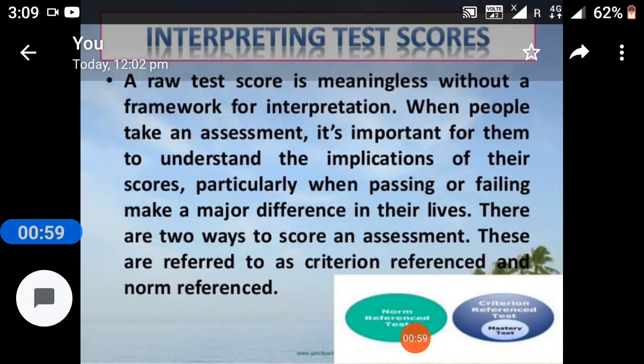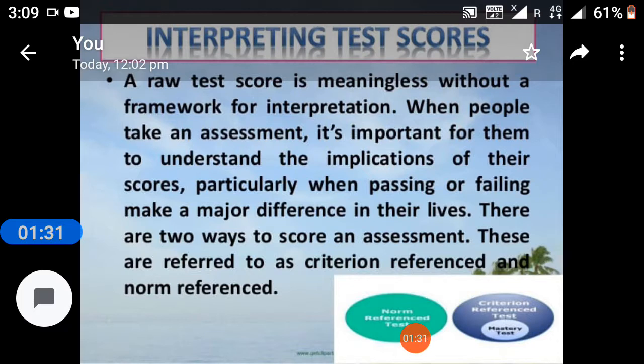Okay. And next topic, interpreting test scores. A raw test score is meaningless without a framework for interpretation. When pupils take an assessment, it's important for them to understand the implications of their scores, particularly when passing or failing makes a major difference in their lives.